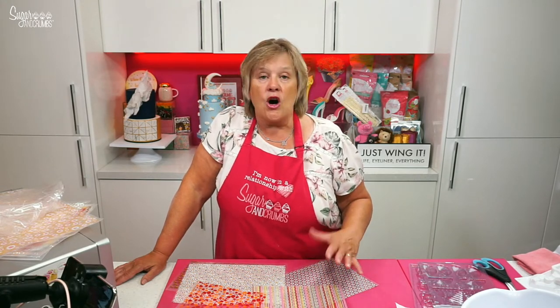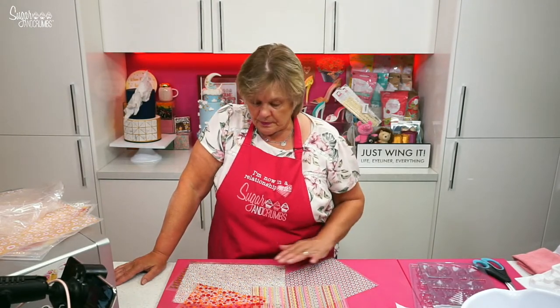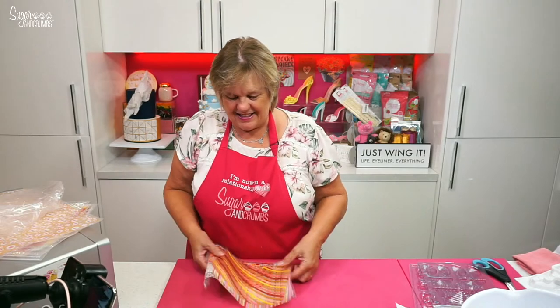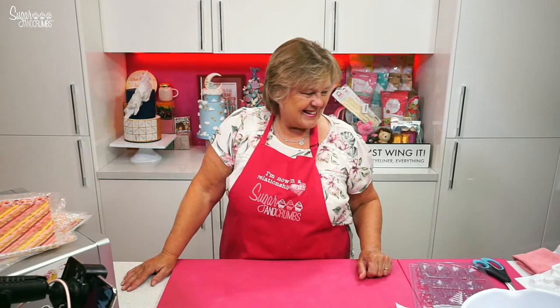You can do them on tops of ice cream if you wanted a bit of a treat on a bowl of ice cream. So we're going to do some of these transfer sheets as well. I think these are really exciting, I'm not going to lie. I'm so excited to see the magic. As you all know, Karen's so good with chocolate now, which I've actually never seen her do these. So I'm really, really looking forward to it.